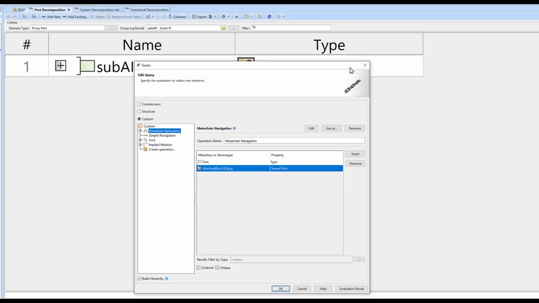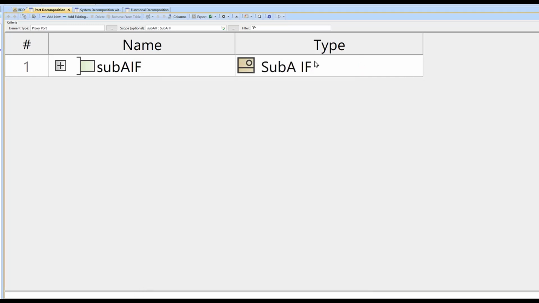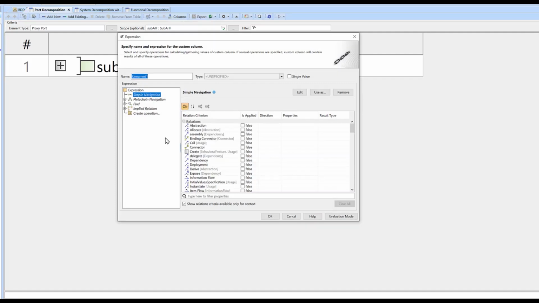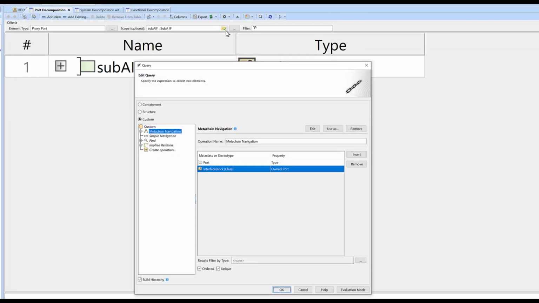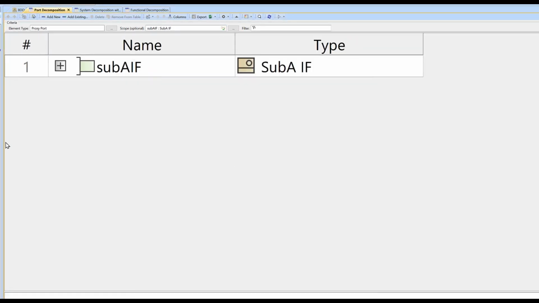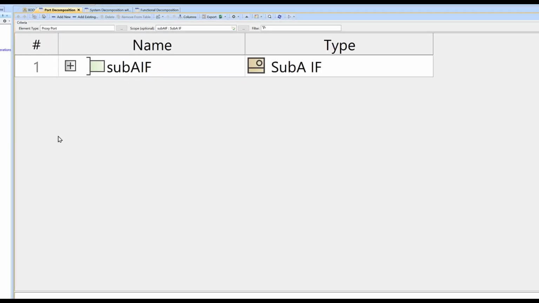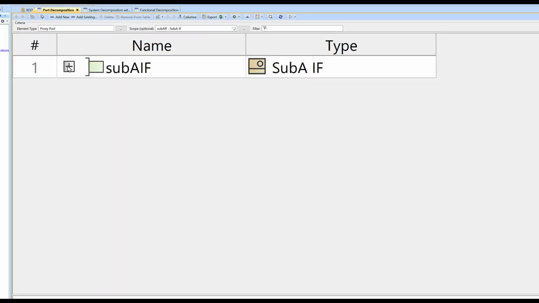You don't see that if you're doing a typical meta chain. You don't see this option. This is only available in that scope option that you have there. So let's say I just wanted to start some new custom column in here. Notice you do not have the option to build the hierarchy, and it's because this is only available in that scope filter there. So something really neat that you can use, and it makes generic tables nice and tidy where you can simply expand things and collapse them back.